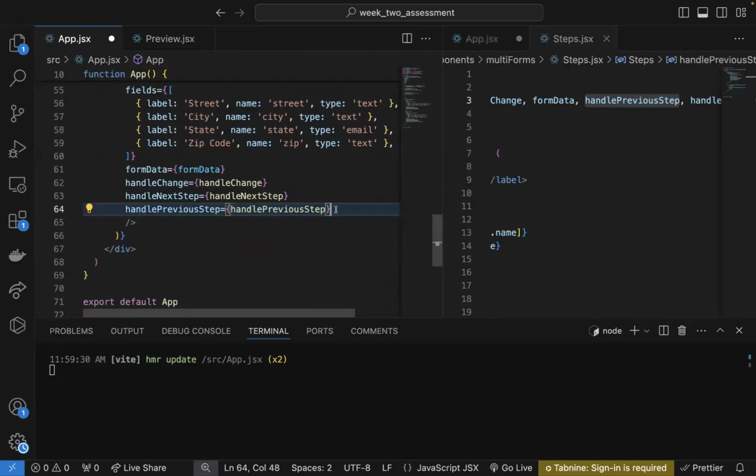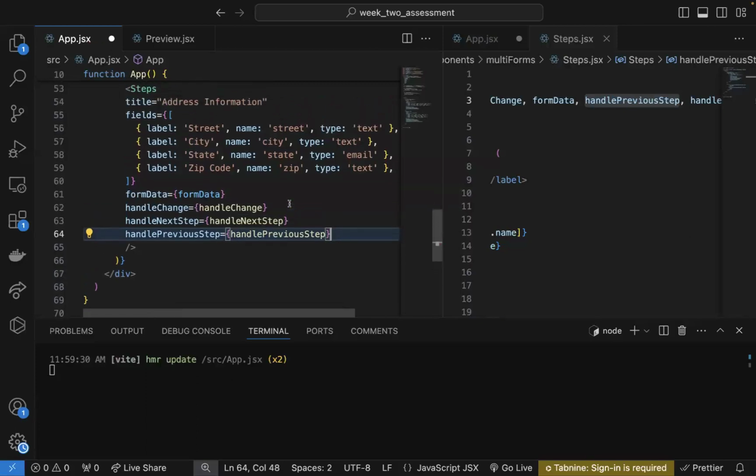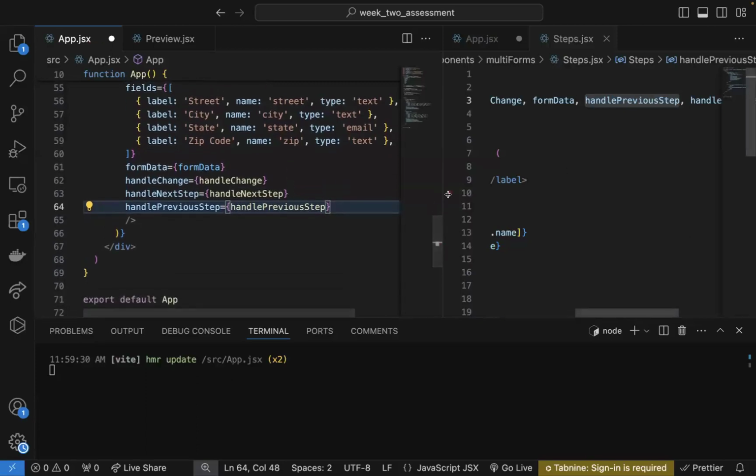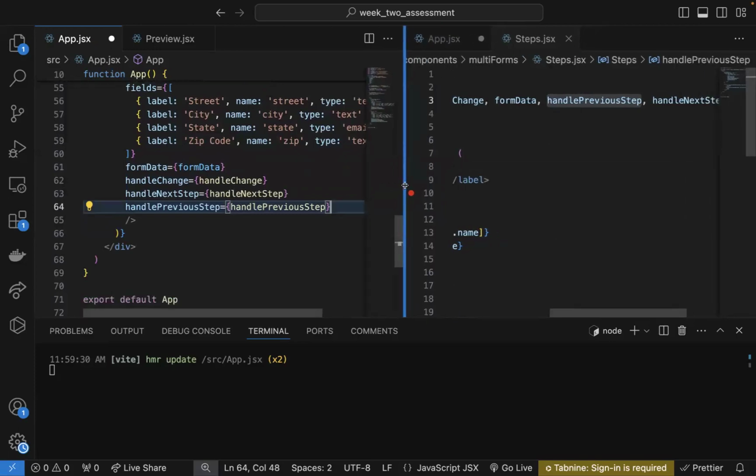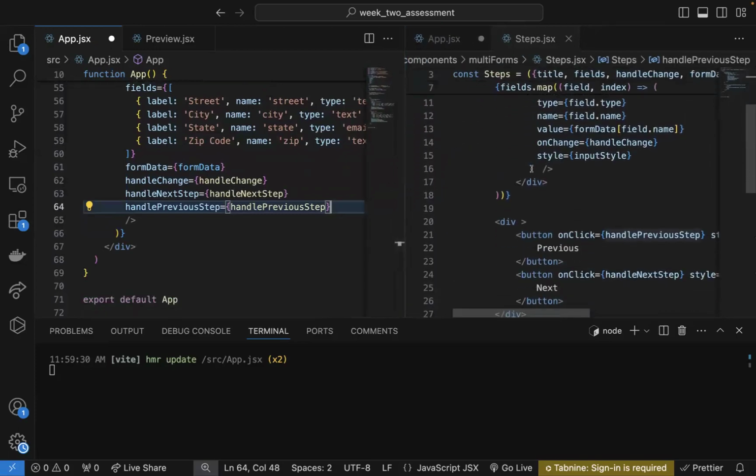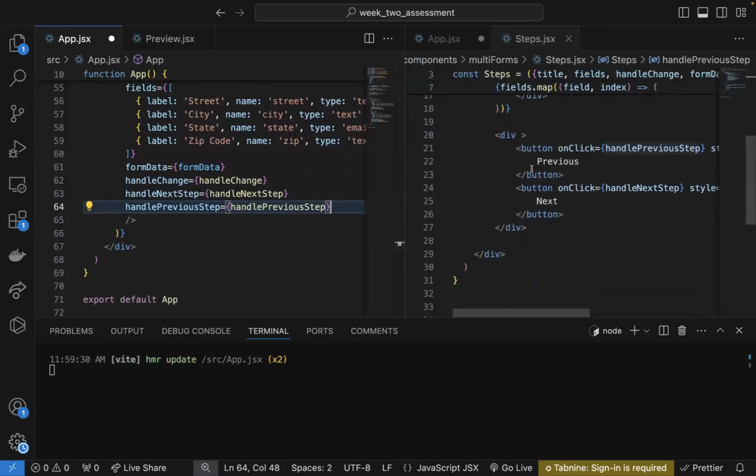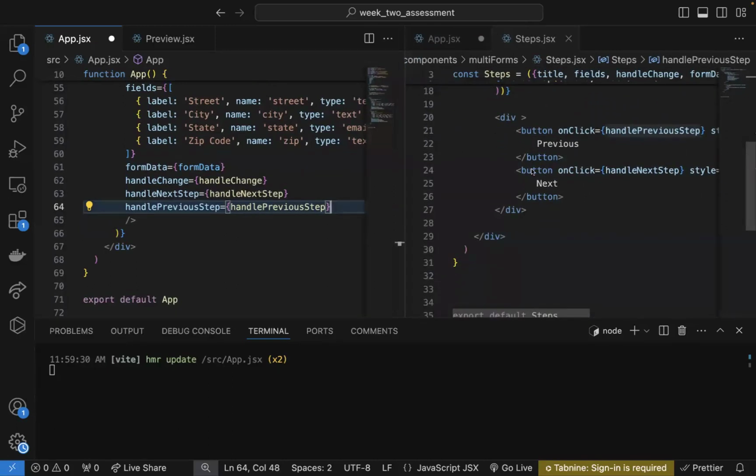Okay. So do you understand what's happening? Are we following? All right, good. So we have this previous because we want to activate this button, right?